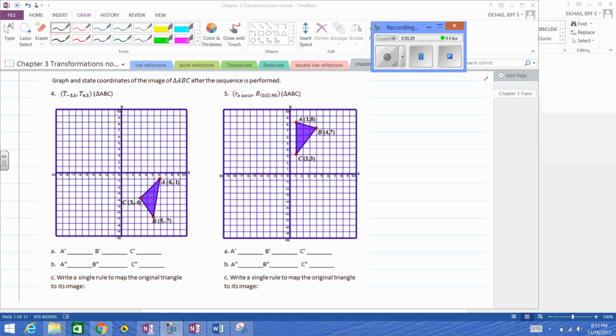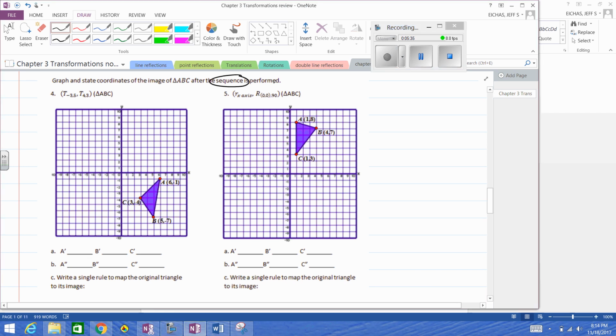So next one, sequence. When they say the word sequence, what you're going to do is move the pre-image to a new location somehow, whatever they tell us to do. Then from that new image, we're going to move for the second or third or fourth move. So sequence implies that we're going to take the pre-image, move to a new position, take another move from there, move to another position.